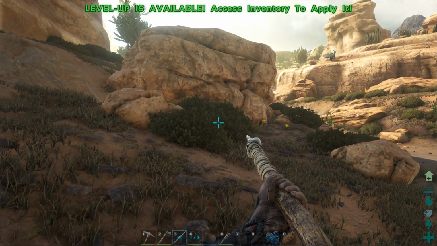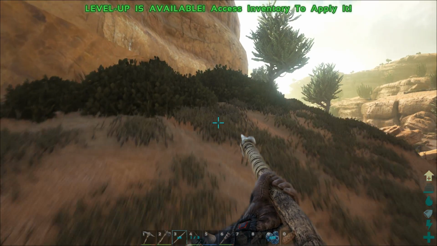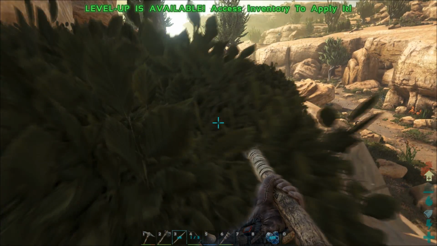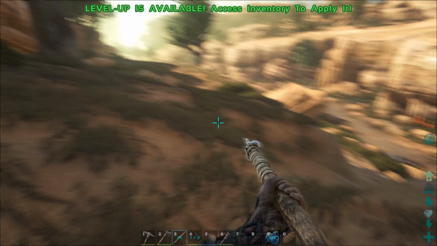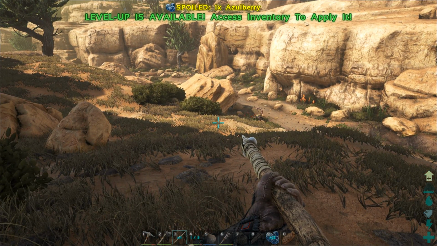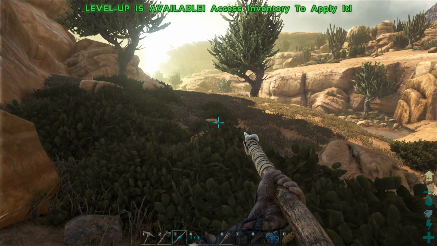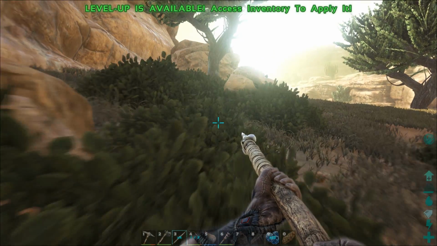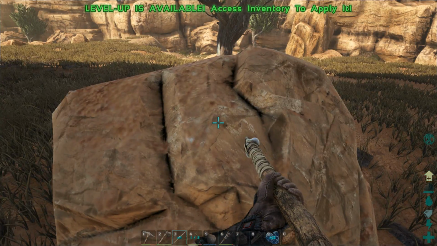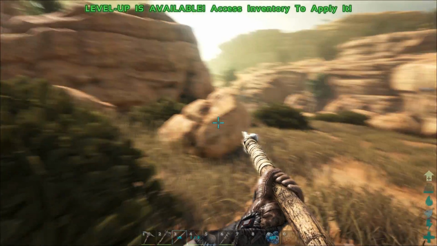So I'm looking for the regular metal rocks. If we get enough to make a saddle for that one dude, this will make things a lot easier. Hoping we can do that. There's a scorpion down there. We do really want a pet scorpion at some point because they're just freaking cool. No, so far so good. Let's go over this way.